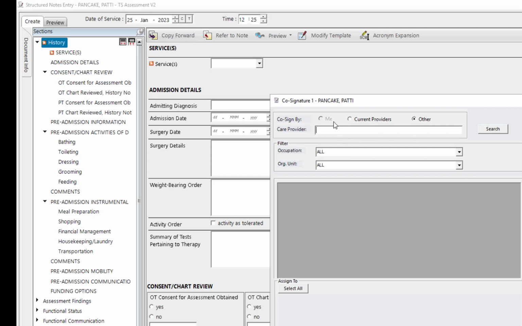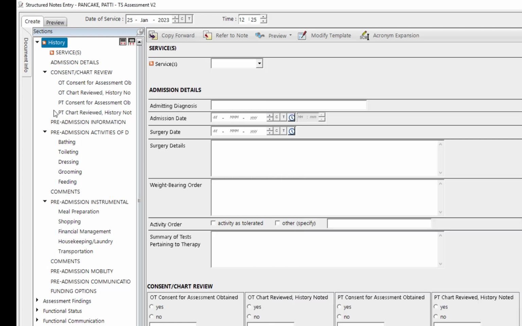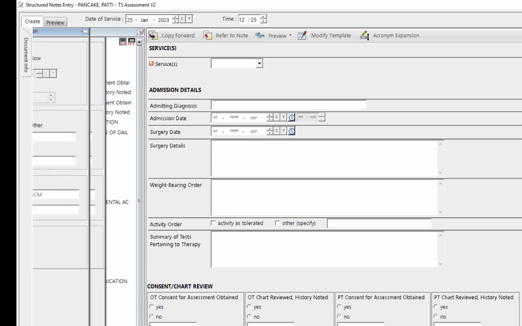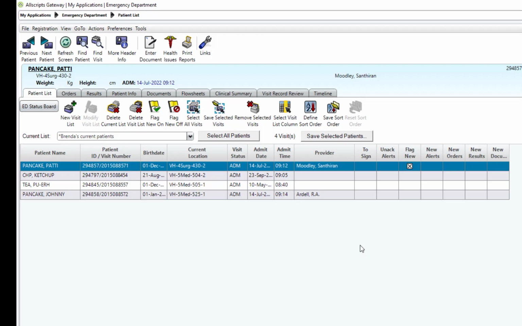So they can type in other and they would pick your name off the list and say OK. And then you would see that you had been assigned as a co-signer here. When the student signs off on that note, then you would have a flag in that To Sign column alerting you that that document was available for you to review and sign off on.